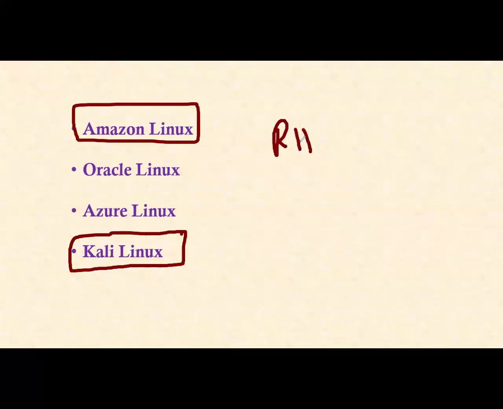Although we are learning RHEL, like I said to you, my friend, you are eligible to work on any of the other distributions there. Whatever minor changes will be there, you should adapt to those minor changes. You should try to understand those changes. Again, how to do it? Just go to Google and search how to do this in, let's say, Kali Linux or Amazon Linux. You'll see some basic differences in the configuration. Use it and do it. That's it, my friend. No one is working on RHEL for the last 10, 12 years. If someone is a Linux administrator, he is not working only on RHEL. He has already worked on Ubuntu there.